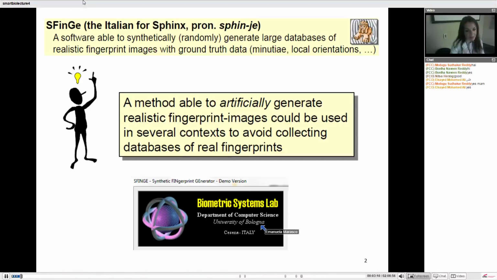So they have a biometric system lab now. The director is Maltoni. So this is software that is able to synthetically generate large databases of fingerprints.